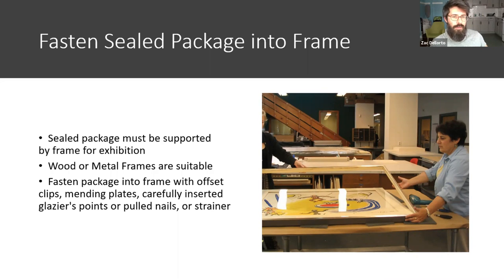So there are a few different ways you can fasten the package into the frame: with offset clips, mending plates, carefully inserted glazier points, or pulled nails. I say carefully inserted for those because you do run the risk of puncturing the marble seal with those, or a strainer like the previous image. A strainer is especially useful for larger frames. What a strainer does, in addition to fastening the package into the frame, is it also provides structural support for a frame.